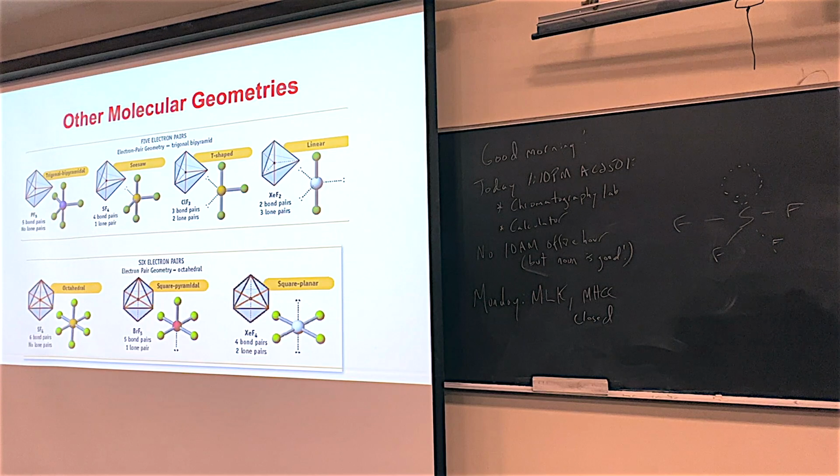So this is why earlier I didn't want you to use trig or planar for the EPGs and MGs. There's a square planar and a trigonal planar. And likewise, there's a trigonal planar, a trigonal pyramid, and a trigonal bipyramid. The names start to overlap. So in this class, you've got to be very specific about what kind of EPG and MG you've got. These names are all in that geometry and polarity guide too.